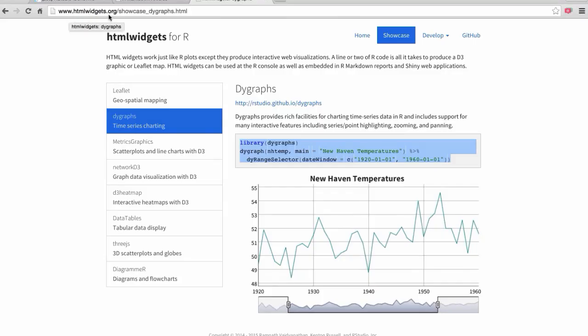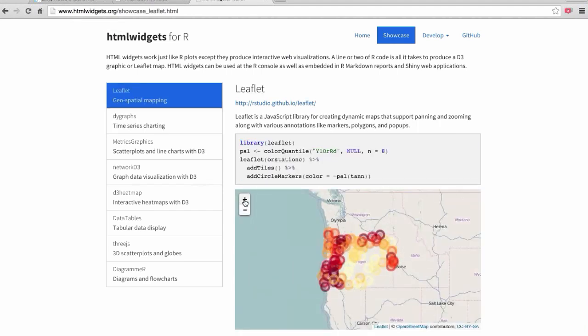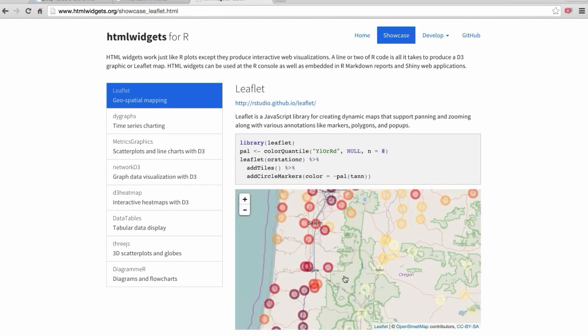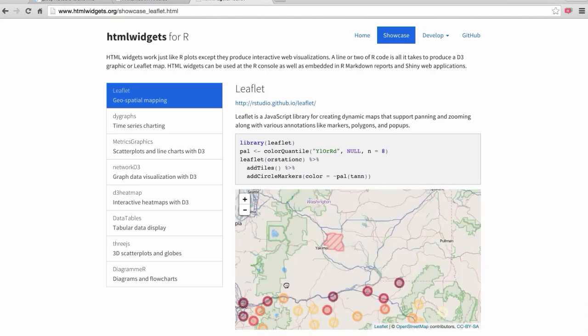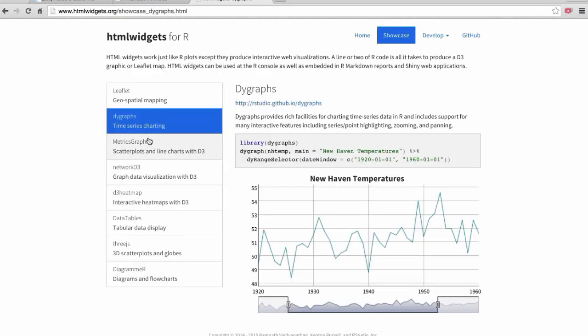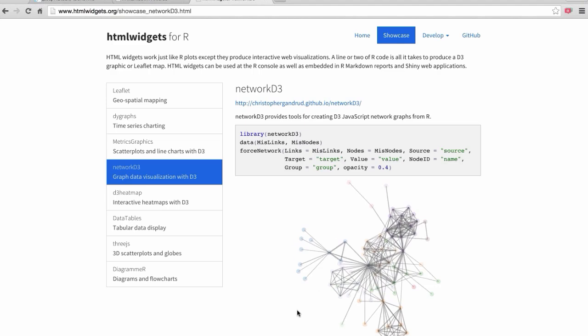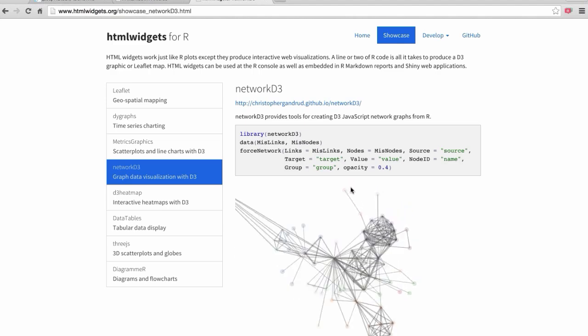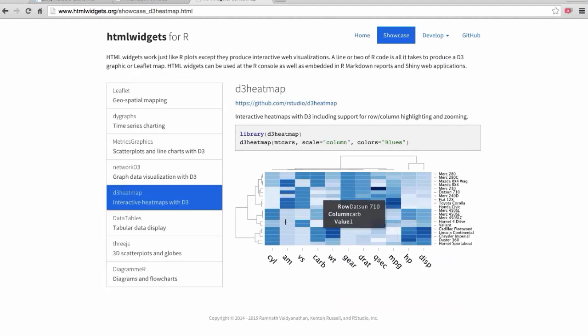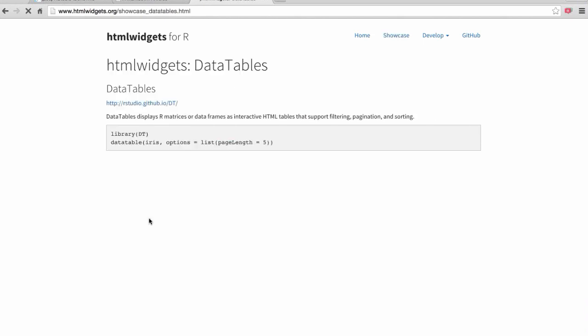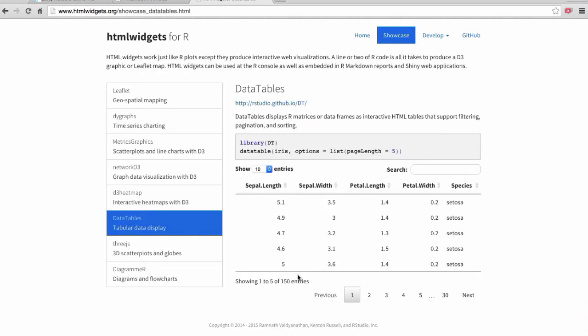This website here is just htmlwidgets.org. I went to the showcase. You could get a sense of some of the different packages that are in there. You could plot geospatial data on the sort of map that you're accustomed to see online. We looked at time series. We have some interactive scatter plots, although this is such a horrible example of it. We have network graphs that you could read off values and rearrange. Interactive heat maps. Interactive tables, a great way to display a lot of data concisely. You could search through it. You could choose which portions you look at.